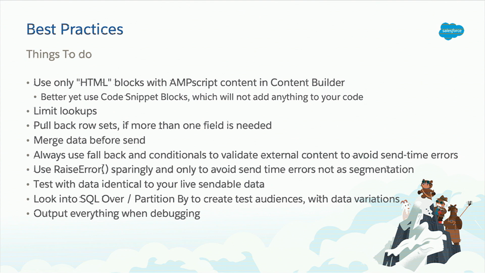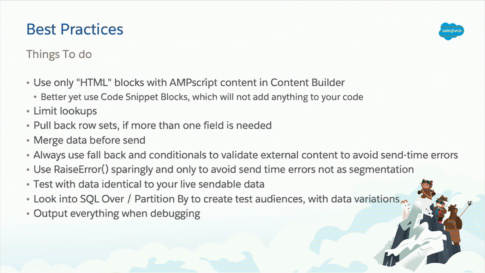But if your sends are going really slow, try what we sometimes reference as pre-baking your data or pre-manipulating your data, where you take those multiple sources of data and merge them into a single source that you can access more easily with your lookups. So you can minimize that. And you can do that in Automation Studio and just crank it into a data extension right before send time and look it up that way, and it'll speed things up greatly.